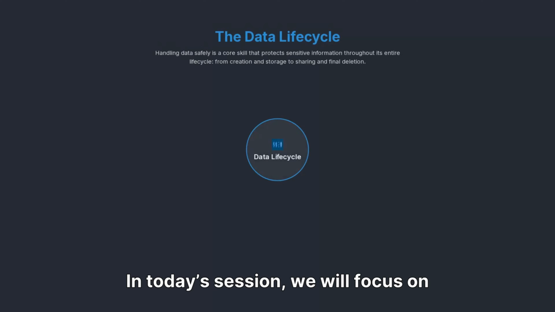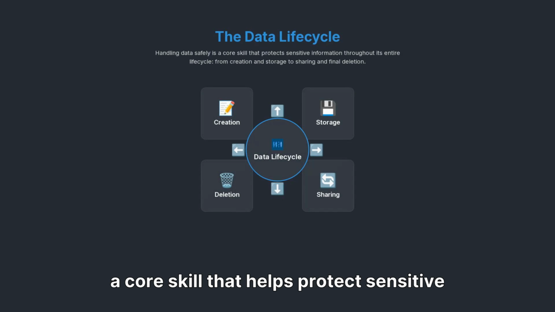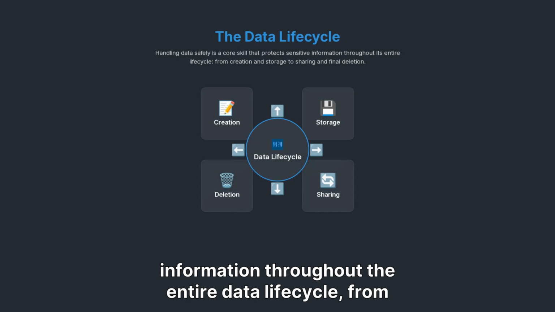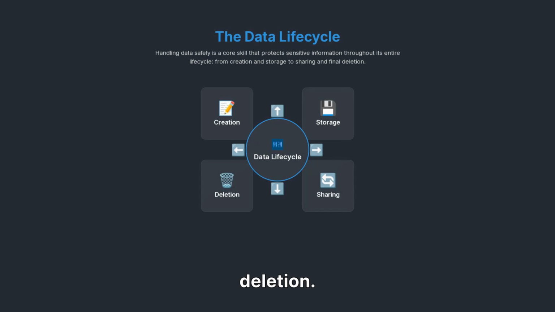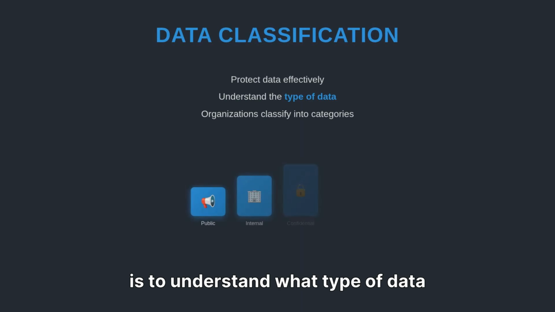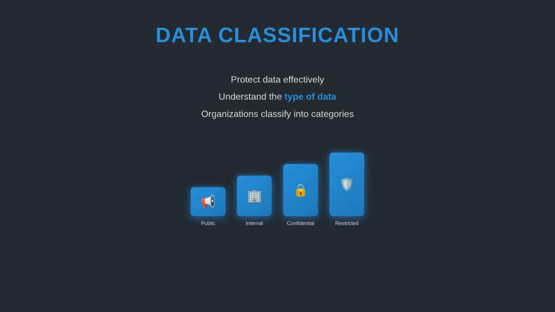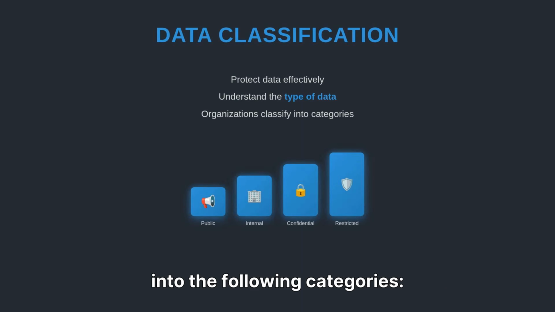In today's session, we will focus on how to handle data safely and correctly, a core skill that helps protect sensitive information throughout the entire data lifecycle, from creation and storage to sharing and final deletion. To protect data effectively, the first step is to understand what type of data you are working with. In most organizations, data is commonly classified into the following categories.